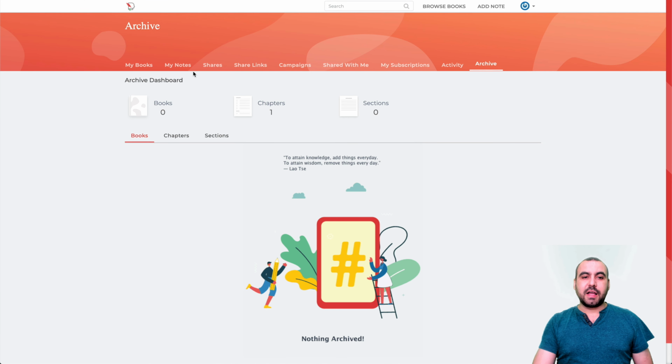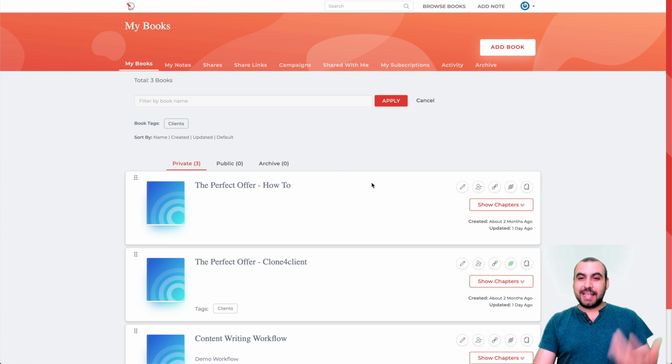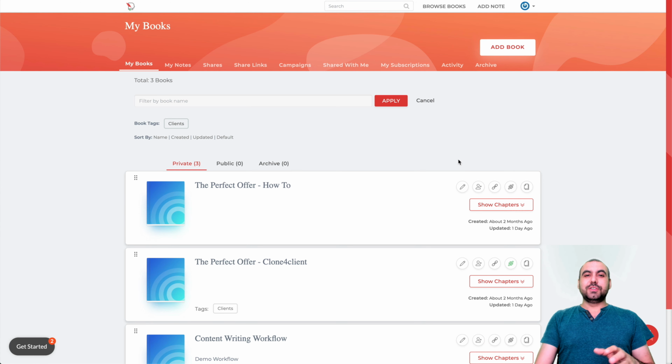And obviously archive is where you would delete things, and you could grab them even later, just in case you delete it by mistake. So it's a pretty cool way to, like I said, write your book, share your book, grab leads with that book, and use the notes and just put them in the chapter that you want. So it's an easy way to get started writing that book that you always wanted to.